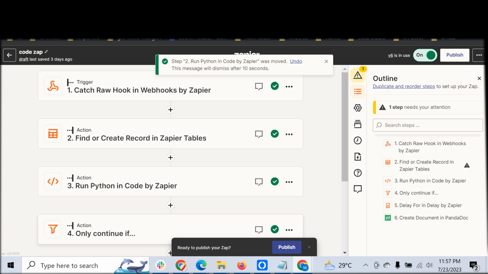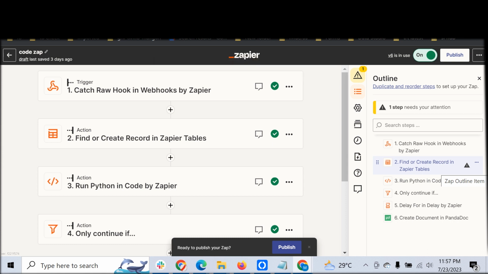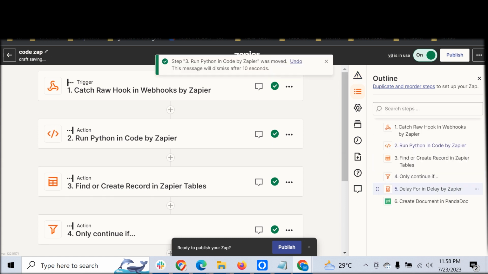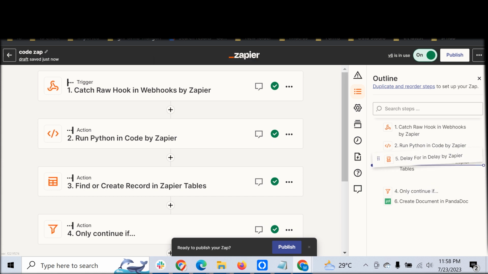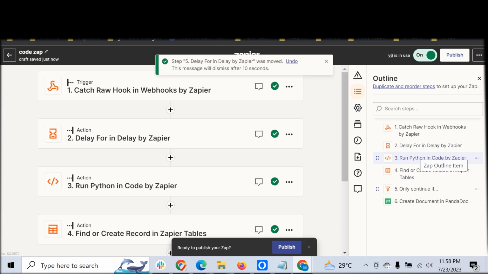This is very simple, and ensure that the actions don't use variables from the preceding action, because when you reorder, it may throw an error like this. It means this third action is dependent on the second action, otherwise the reordering won't help you. If I'm reordering a dummy step like a delay, you can reorder it anyway. Once you are sure of that, there is no problem in reordering the different actions.